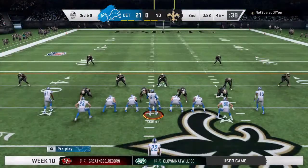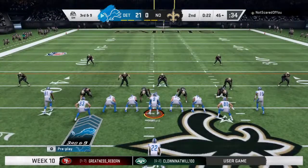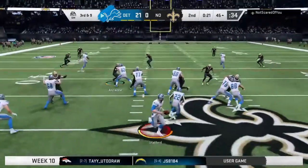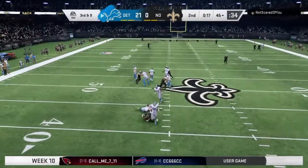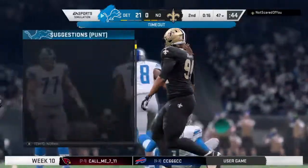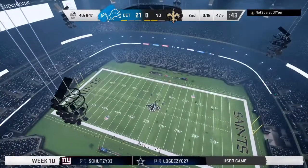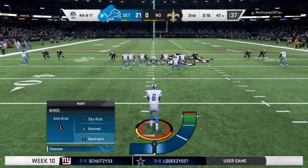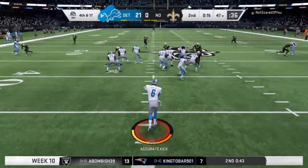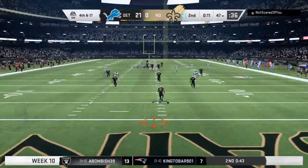And now on third down, they'll need to get it to the 36 to pick up the first. They'll fake the give. Now Stafford. And he's going to be swallowed up. Sacked back at the 45-yard line. The Lions now going to use the second of their timeouts as they stop it with 16 seconds to go in half number 1. They punted 3 times in the loss last week as he sends this one away.